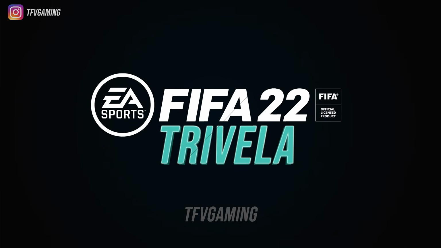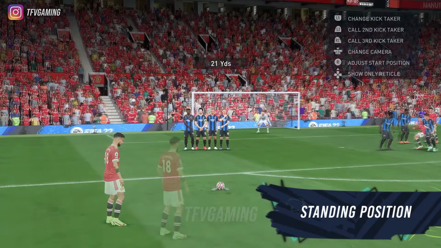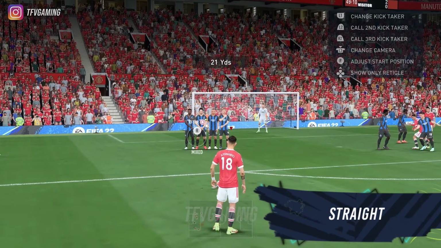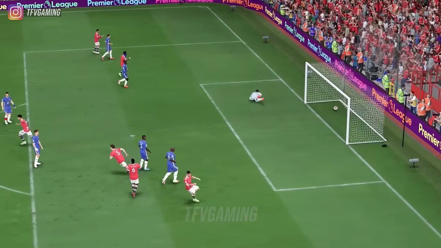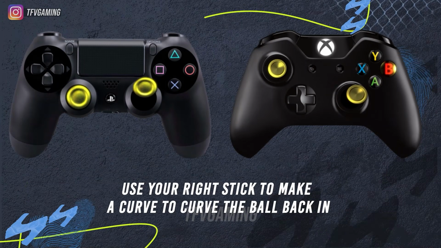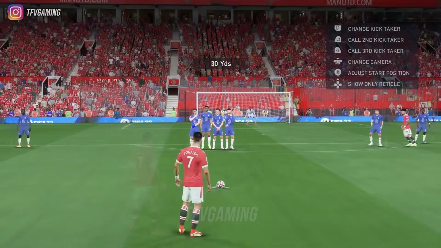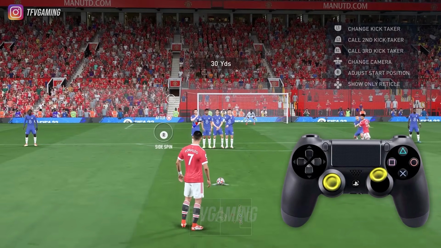Trivella free kick. The Trivella free kick has also changed this year, and they only work in the straight standing position. So to switch your standing position, as shown before, flick your right stick and select the standing position. Once you're in the straight standing position on the ball, you need to aim outside the goal for a reverse curve. Press the shoot button to lock your target and then flick your right stick in a reverse direction of the curve. For example, a right-footed player is taking a Trivella free kick on this angle. He will flick his right stick in this direction to make the Trivella free kick.